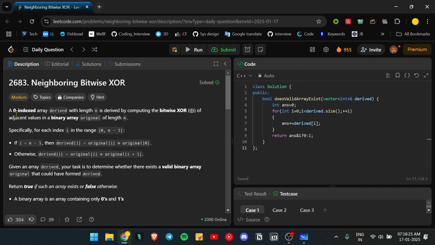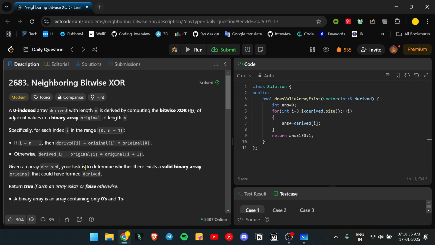In this problem, we are given a zero-indexed array derived with length n, which is derived by computing the bitwise XOR of adjacent values in a binary array. The binary array is original, of length n, and for each index i in the range 0 to n minus 1, two conditions are given.